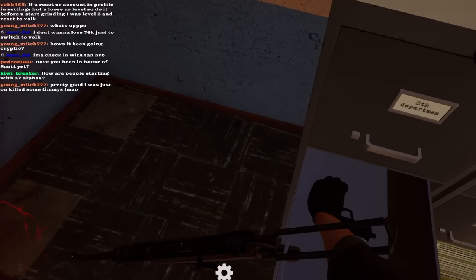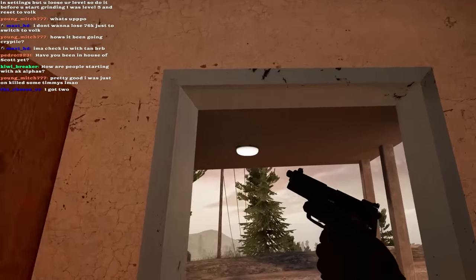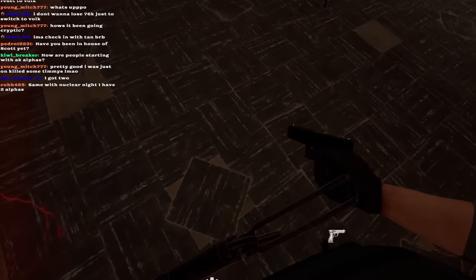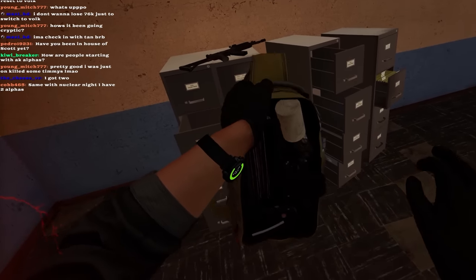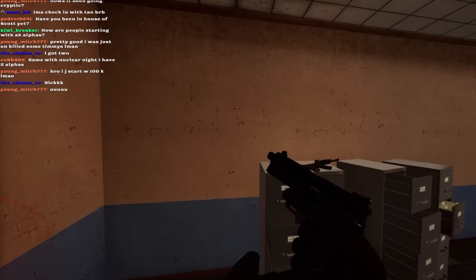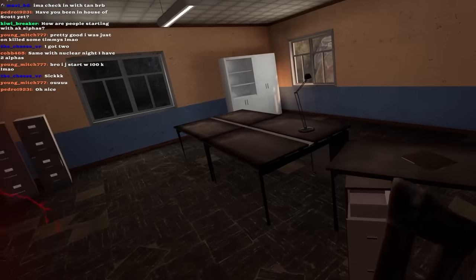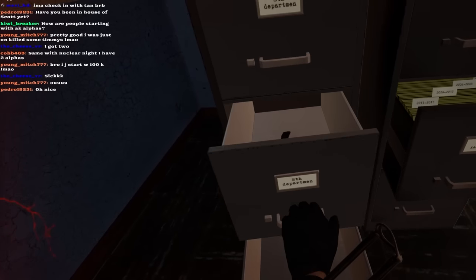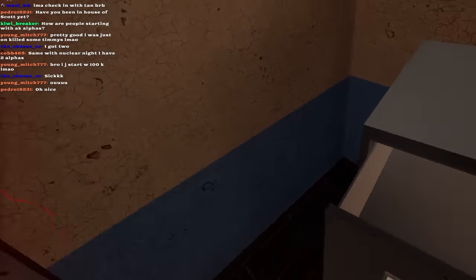Oh, wow. Hell yeah. What is this? Is this... Oh, this is the USP. This is the new pistol, isn't it? Nice. Wait, what do I have? Oh, a Glock? Okay. Is this the USP? Am I correct in that? I think so, yeah. Alright, we're finding some okay guns. Not too bad. Nothing too shabby. Sell that.